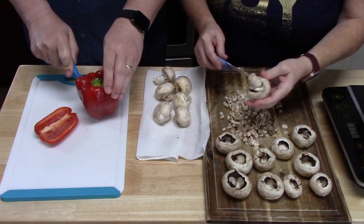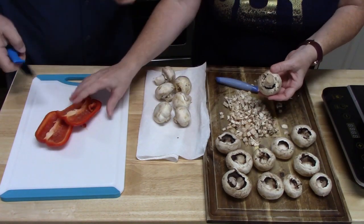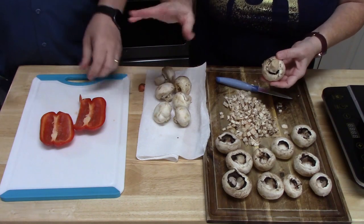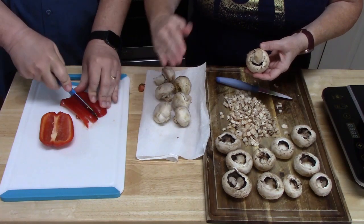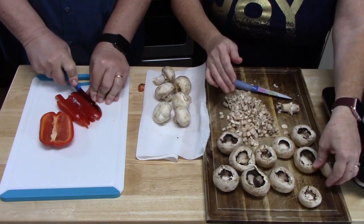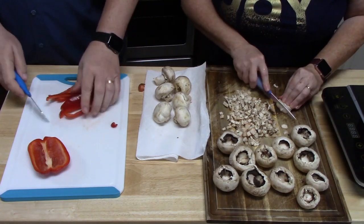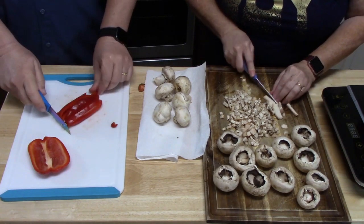While I'm finishing up the stems of our mushrooms, my husband is cutting off about two sides of a large red bell pepper. You can use any color that you want. He's going to dice these up really small — make thin strips and then dice those up. Now with the mushrooms, make sure that you don't run them under water to clean them. Use just a damp paper towel to clean your mushrooms.